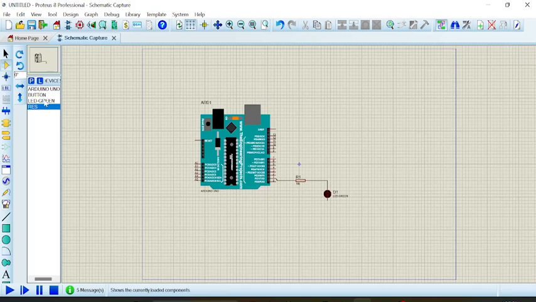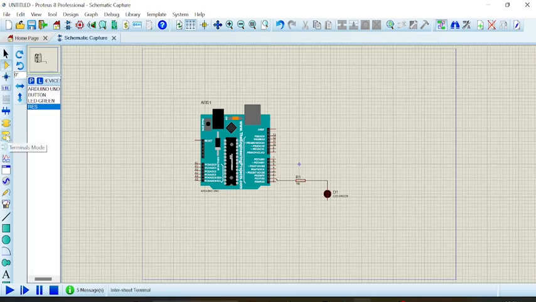In our previous tutorial, we saw how we can calculate the amount of resistance used in protecting the LED depending on the type of LED you use. Here we have a green color. Please refer to the previous tutorial in order to see how to calculate the protective resistance value.